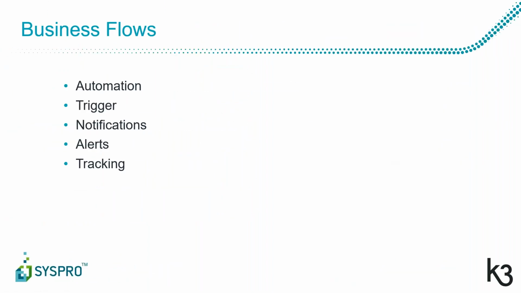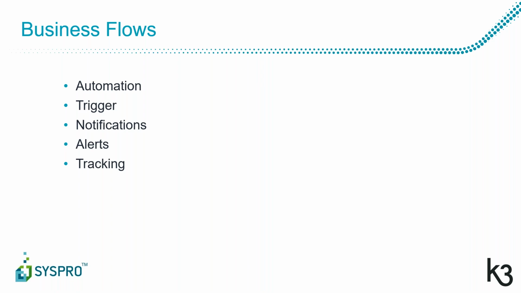However, what I want to spend most of the time in today's session on is business flows. There are various times when you need to automate a process. You need to make it easier for the users to engage with the system. Something needs to happen after something's happened, and you want that to be automatically triggered. You may have a trigger, something that needs to happen from a business standpoint, so that rather than having a user with a sticky note on their monitor to remind them to do something, the system triggers that. You may have notifications that you need to push through.